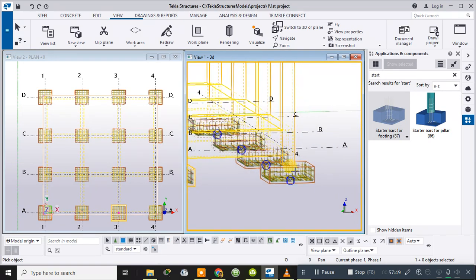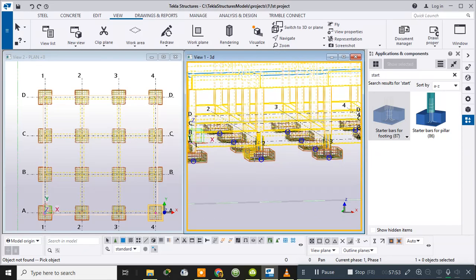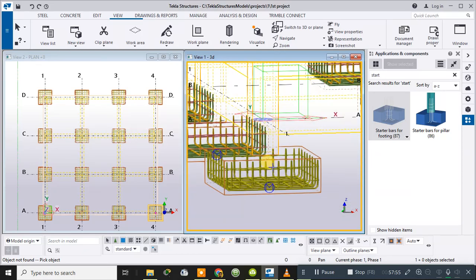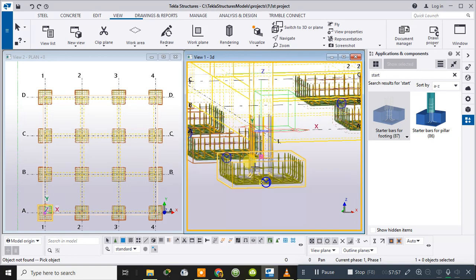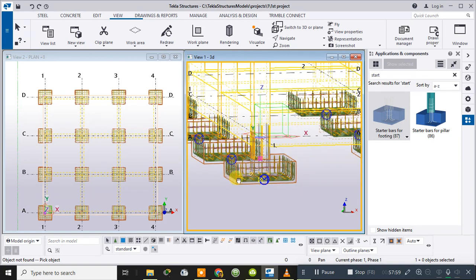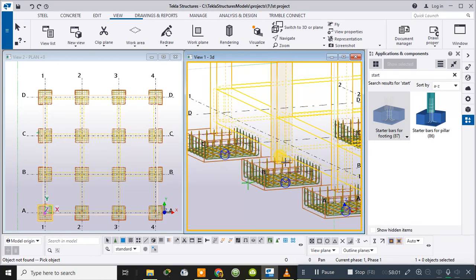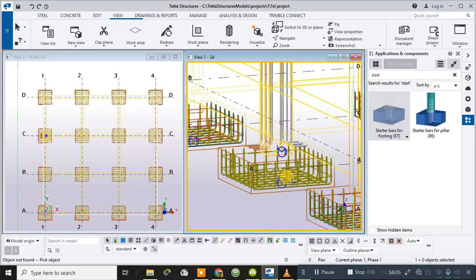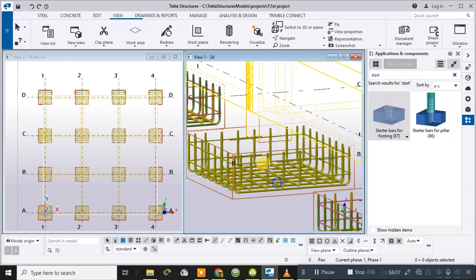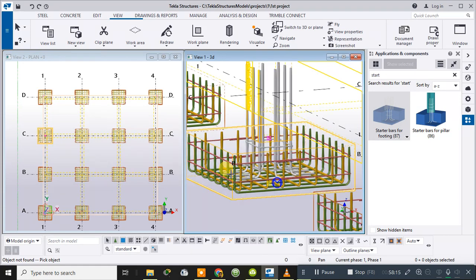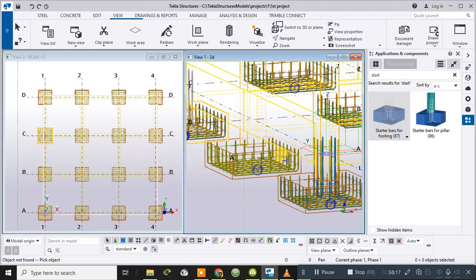Starter bars created. Starter bars created. Now I need to create starter bars here.